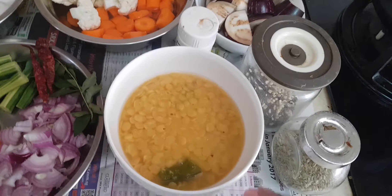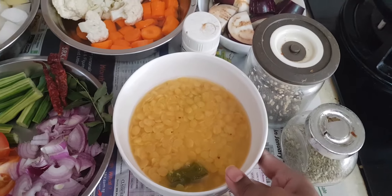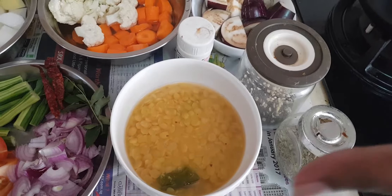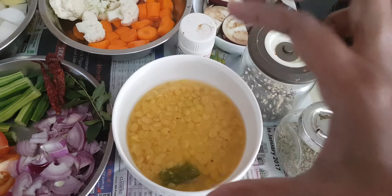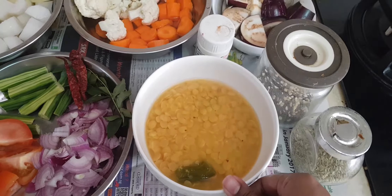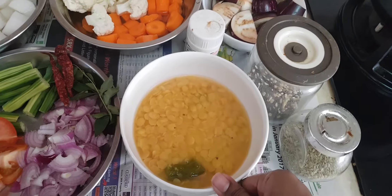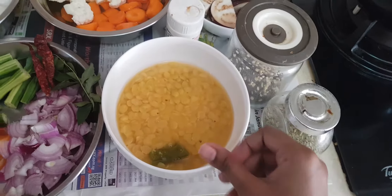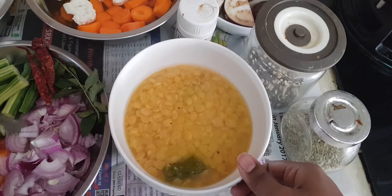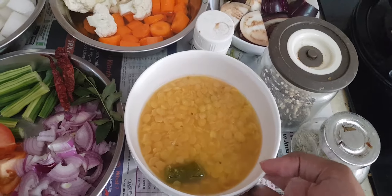The main ingredient is going to be dal. What I've done is I've already pre-cooked the dal. How you can pre-cook it is basically take like a cup — maybe a rice cup of dal — and then add enough water to subdue it. Add a small piece of green chili and a couple of garlic, then bring it to a boil. Add a little bit of turmeric powder and salt as well, and you cook it until the dal has been cooked like this. Then you keep it aside. This is how you prepare the dal — it's pretty easy.